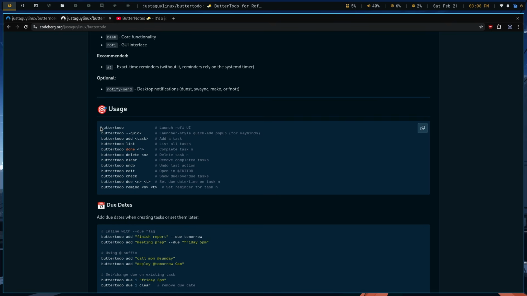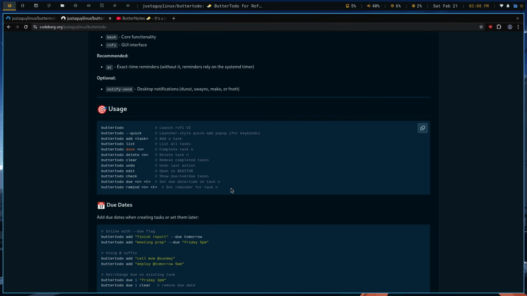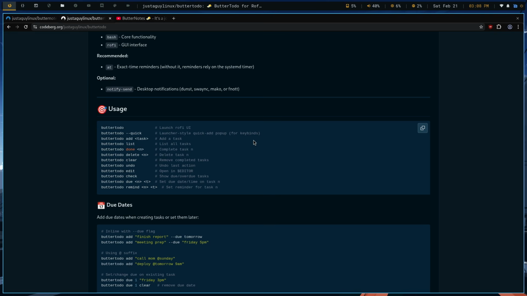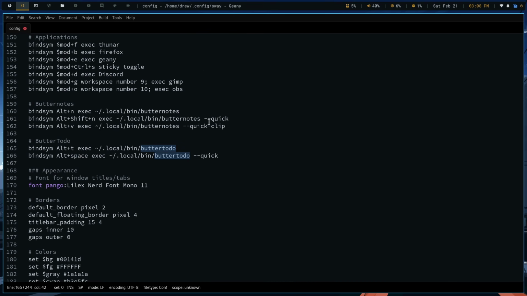Now, as we go down the page into this usage area, I would familiarize myself if you are interested in using or even just trying it. The reason why is because you may want to set some keybinds, 1 or 2 or 3 or however many that you want. Now I'm going to go over here because I only set 2, and I actually changed this from yesterday on the ButterNotes.